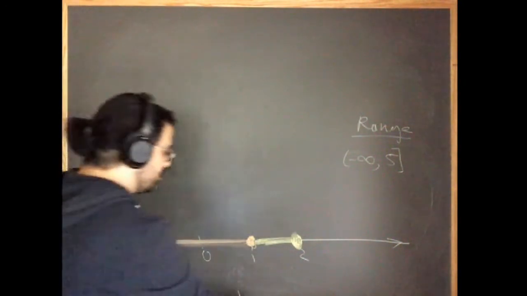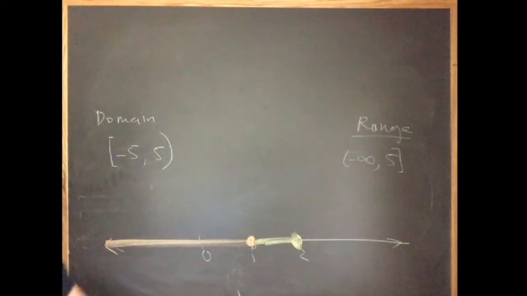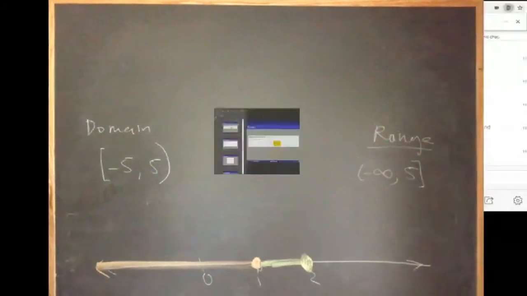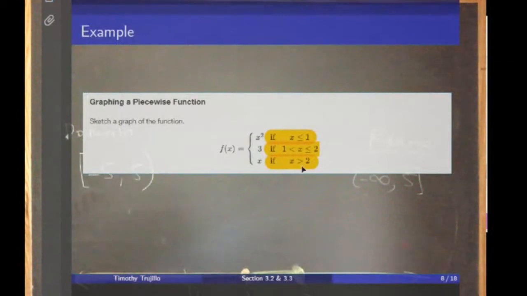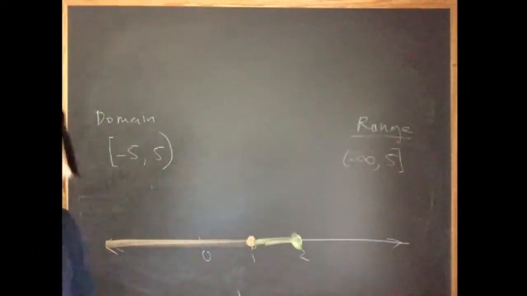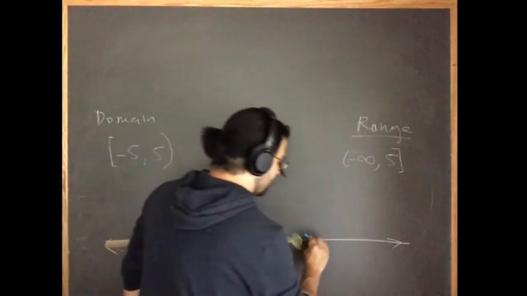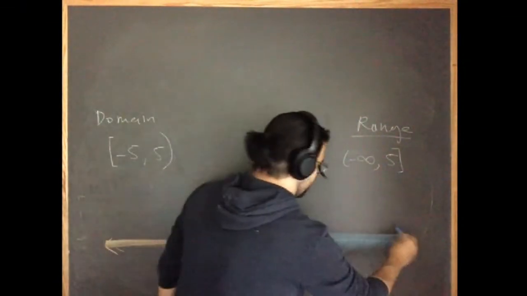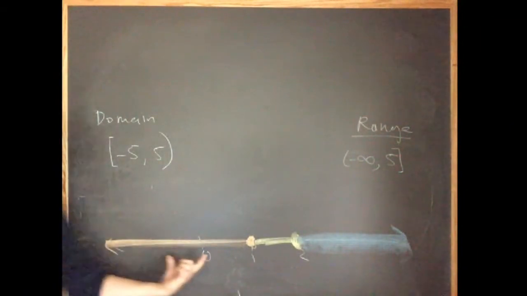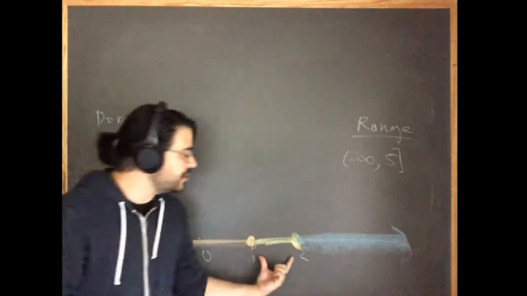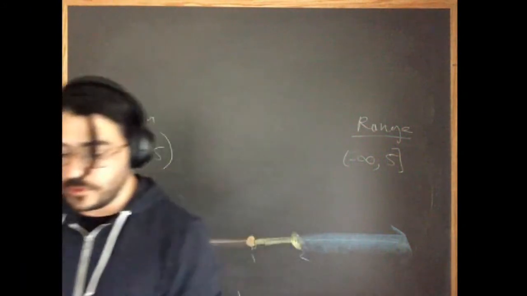And then the last one I'll do in blue. The last one were the things bigger than 2. Not equal to, but bigger than 2. Okay, so coming back to this guy, that means that you're just to the right over here. So I'll put that region in blue. And you don't include 2. Okay? And in each one of these regions, if your input value is in one of these 3 different regions, you use a different formula.